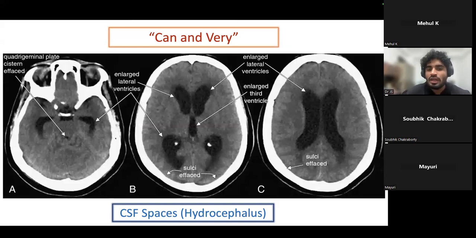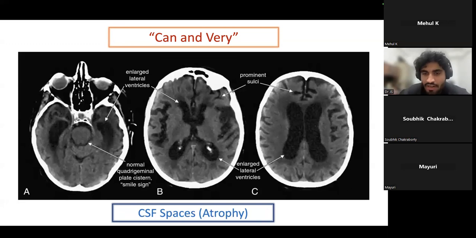Then we have something called hydrocephalus. The ventricles can also dilate, right? So when can the ventricles dilate? Usually we see it in hydrocephalus. Hydrocephalus is seen in some patients, elderly patients, who have cerebral atrophy, because of which there is ex vacuo dilatation. Because of the decrease in cerebral volume, the ventricles usually expand and occupy that space, and there can be periventricular ooze as well in certain patients.